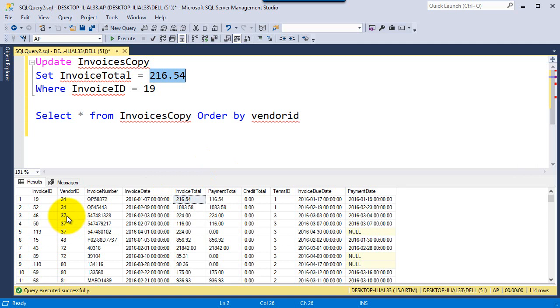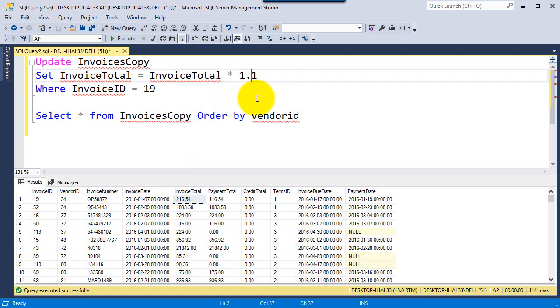In this instance we have to pay more, because if you reduce it, the payment total cannot be above the invoice total. So we will increase the invoice total by 10%. So what we have to do is set invoice total equals invoice total multiplied by 110%, so instead we will use 1.1.